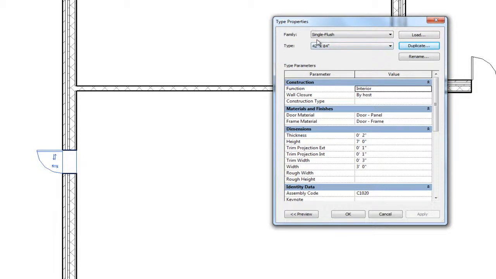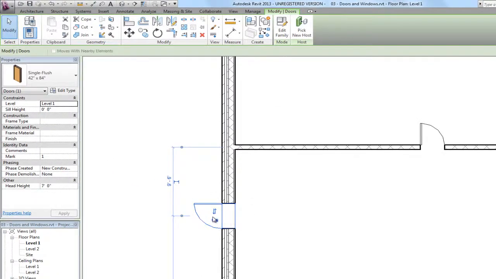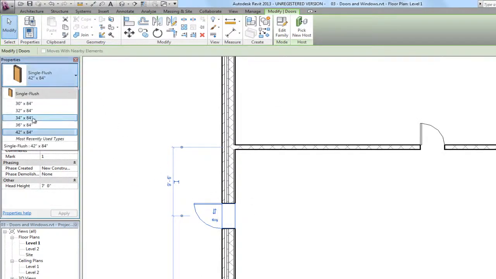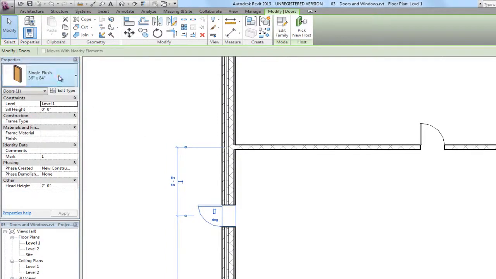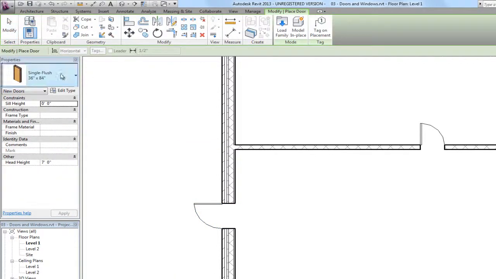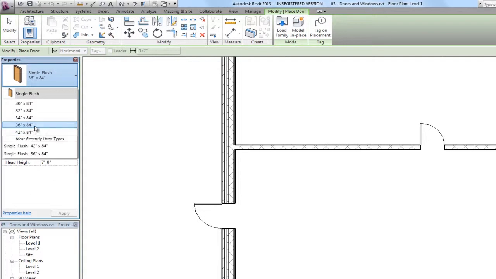Just having duplicated a type and created a new name has no effect on these values down below that were copied. So we want to make sure that we change the actual width. This is the value that literally drives the width of the door in the model. So we can type 42 inches and then click into another field, and we see it automatically makes it 3'6". Now we hit OK and we see the size of the door increased. So that's all you have to do to make a new type. We can swap any door in the model now back and forth between those sizes. If we go to the door command again in the future, we see that that new size is available.